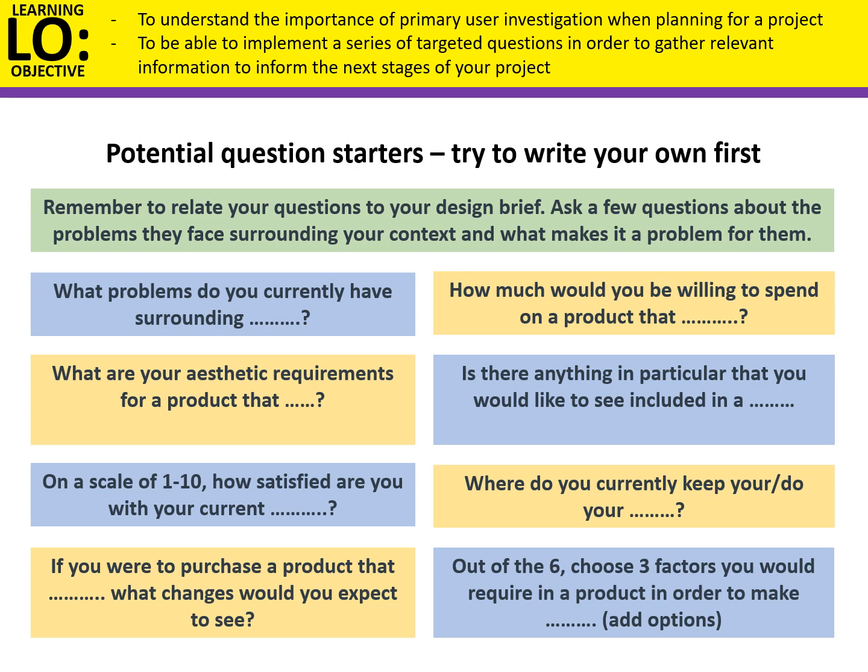However, if you are struggling, just remember to relate your questions to your design brief. Ask a few questions about the problems they face surrounding your context and what makes it a problem for them. And then you could look at asking some of the questions in the boxes below. These are all starters that you need to fill in with your own context. But you can ask things like, what problems do you currently have surrounding, and fill in your context here. How much would you be willing to spend on a product that, again, fill in your context here. You can use these if you are really stuck for questions, but really please do try and write your own questions before you utilize these.